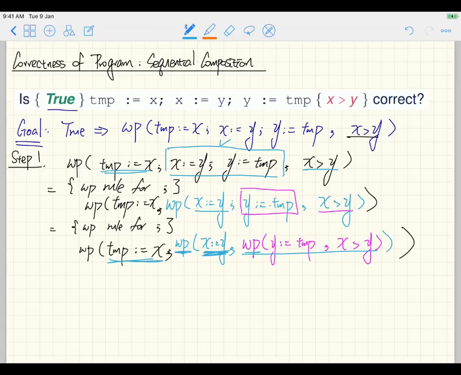Guys, any questions for this? It's a little bit fast, but let me know if you get lost. We're basically just applying the sequential composition rule for WP. Okay? I would suggest you do one after another. I wouldn't give you so many sequential compositions in the exam, but if you somehow just do everything in one step, it's kind of risky. You might get something wrong. Okay? Any question about this before I move on? Yes?